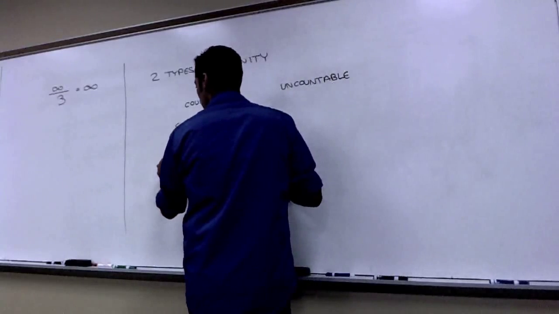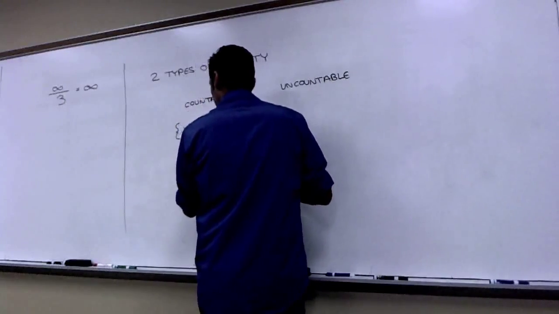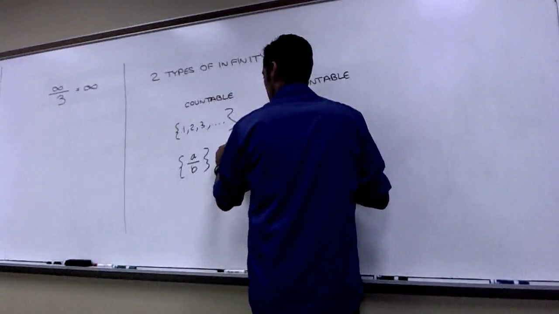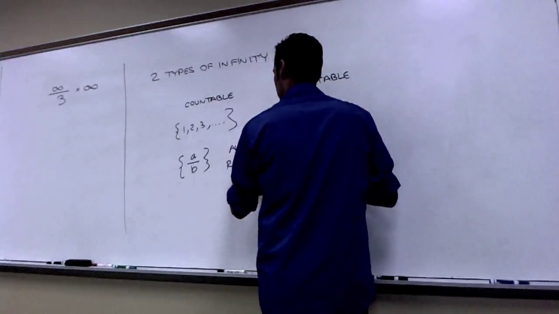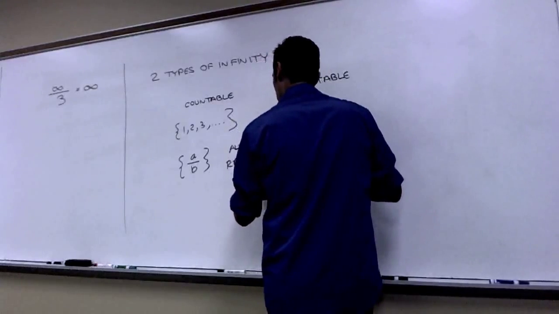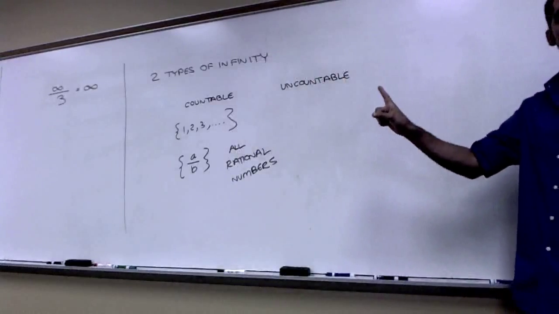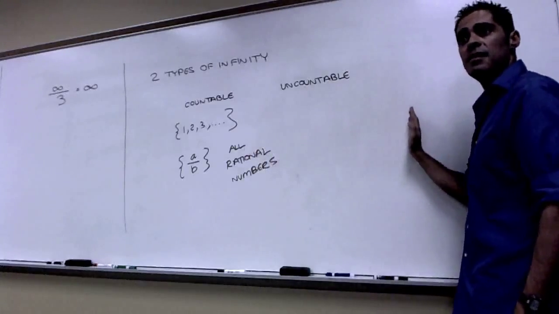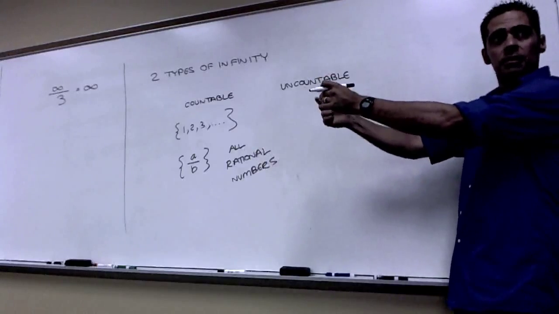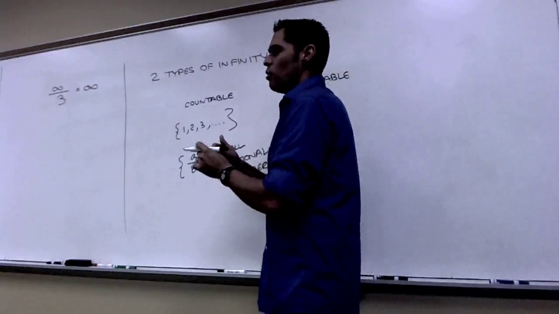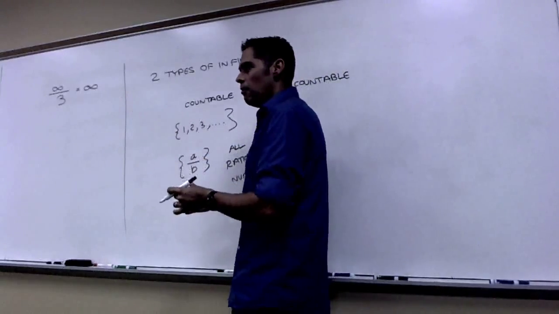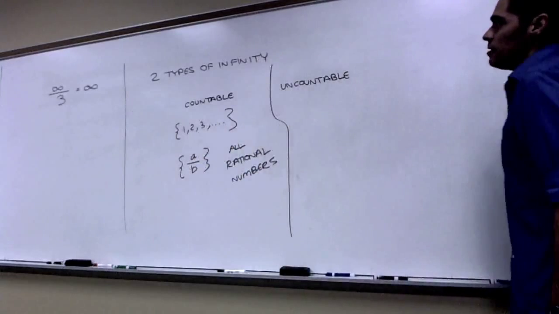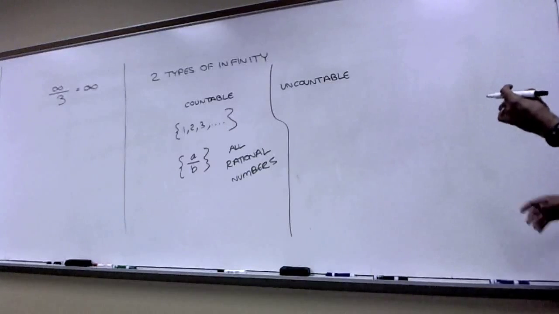There's actually a way that you can do it with all fractions, what are called rational numbers. So believe it or not, there is a way to walk your way through the fractions. Start at zero and start walking your way through the fractions down the number line. Now we know there's an infinite number of fractions, don't we? But there is a way to walk through them, and of course you don't ever get to the other end, but there's a way you can walk without accidentally stepping over one. It's tricky to show that. But all those fall into the countable sets of infinity. So there's some way to actually go through them.